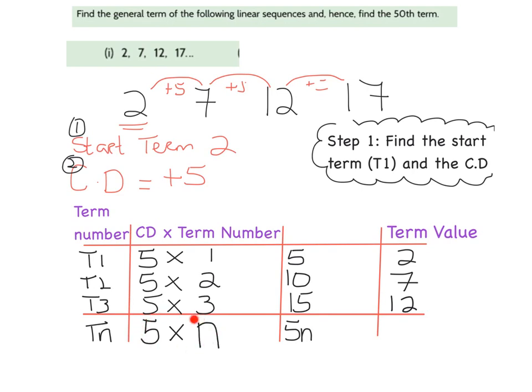Okay. So that bit there is really important. Okay. I now go up to this section here, this column, and I'm going to try and figure out, well, what did I do to this 5 to get a 2? And the answer is, well, I subtracted 3. What did I do to this 10 to get a 7? And the answer is, again, I subtracted 3. And the 15 to get a 12, I subtracted 3. So if it was 5n, what would I be doing here? I would be subtracting 3. And this here, guys, because this is the rule for whatever term you want to find. It is 5n minus 3. So I found the general term or the rule for this sequence.